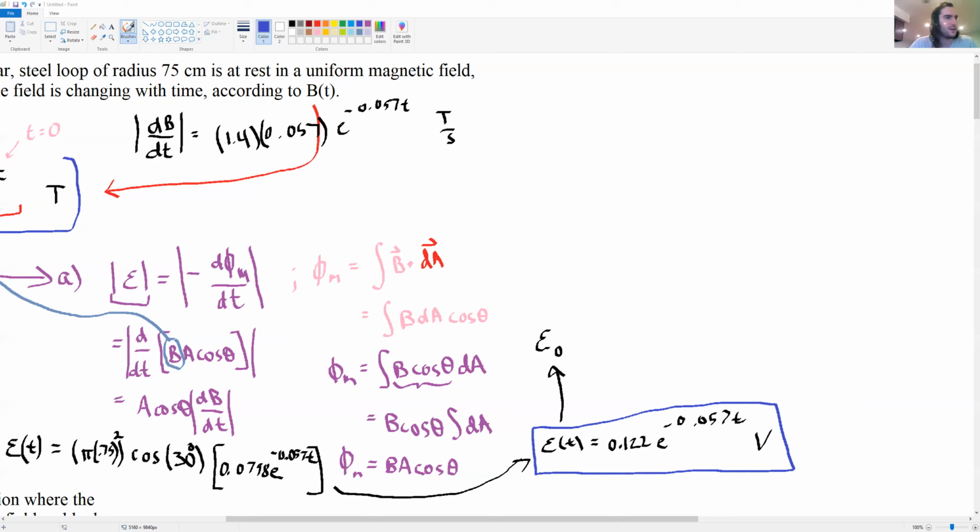If you are one of those students, let me know. A lot of students have the wrong coefficient. They have 0.141 in front. Somebody just gives a constant, not a function of time. So that's going to be incorrect. Somebody forgot to put e. So somebody put 0.12 and then they raised that to the power of minus 0.057 t. So be careful about that, right? Always double check what you've got for your answer there.